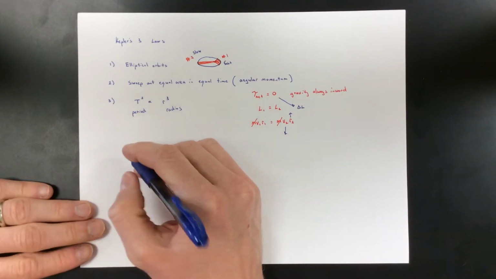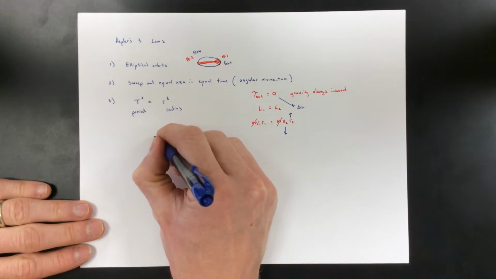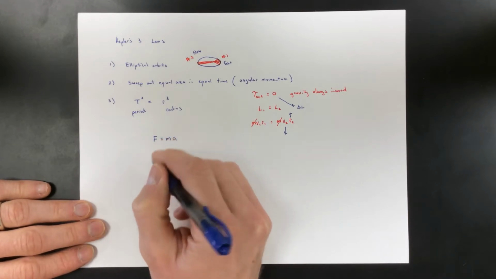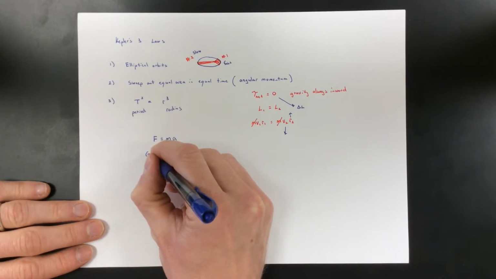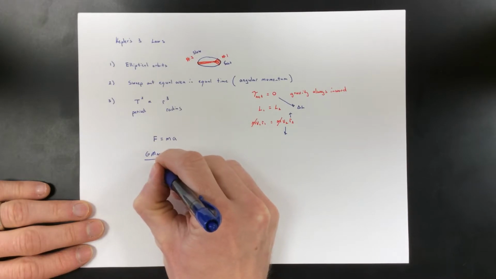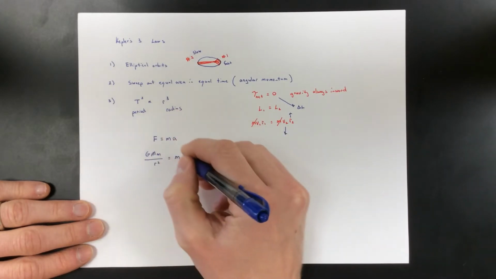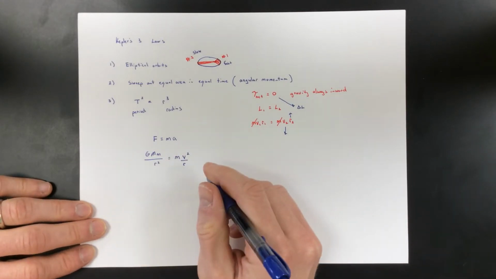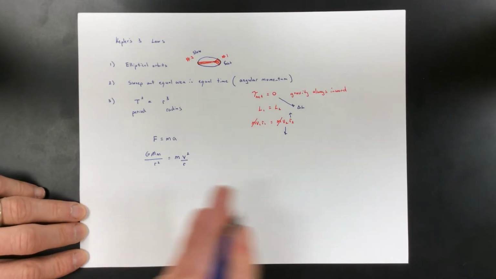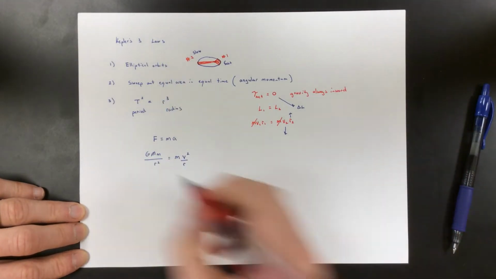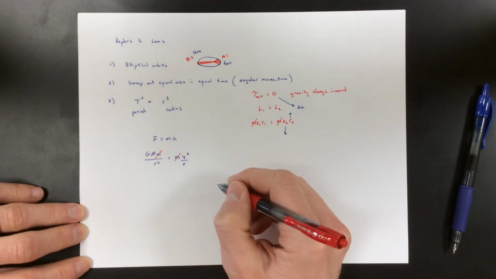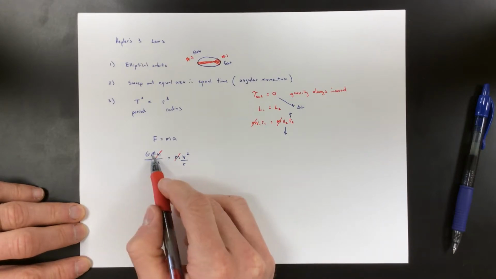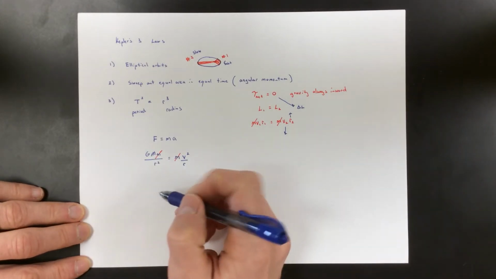And then this third law really just starts with a derivation, and you will have to derive this at some point. Start out with F equals ma. We know the force acting on the satellite is the force of gravity, G M m over r squared. We're going to assume again that it's a circle, even though we know truly it's an ellipse. It's close enough for us that it's causing circular motion, at least at that point. We can cancel the mass, which means the mass of the satellite is completely independent of everything. This M is the mass of the planet. And we can solve this, right?